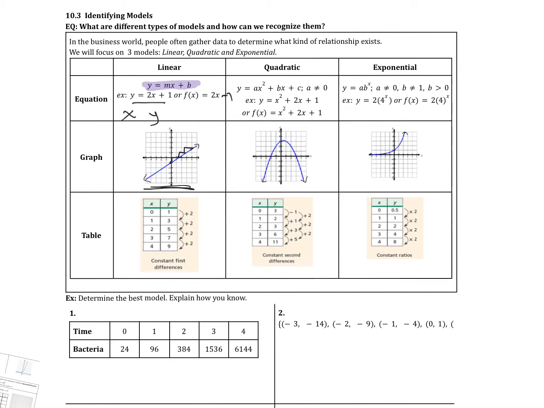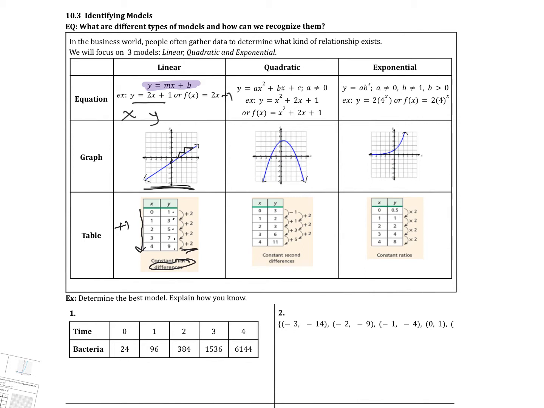But in a table, the way that you can see that rise over the run being constant is with the first difference. So you'll notice that all of these x values are just increasing by 1. So our x's are changing in the same way. And what's happening with the y values? To get from 1 to 3, we add 2. From 3 to 5, we add 2. From 5 to 7, we add 2. From 7 to 9, we add 2. And all of these plus 2's, this is called the first difference, because it's the first time that we have looked at how we behave or how we get from one y to the next y. And you can think about this in terms of slope.